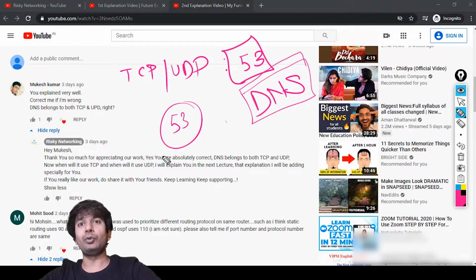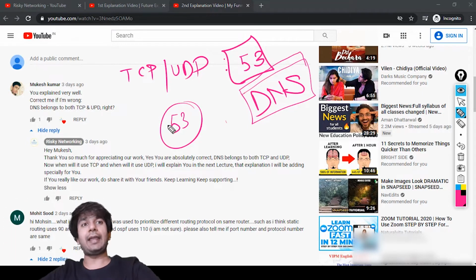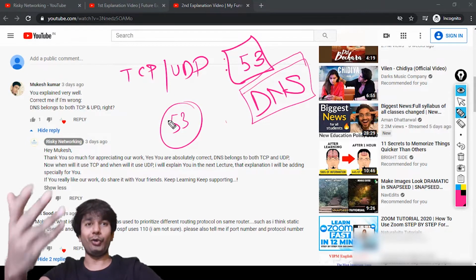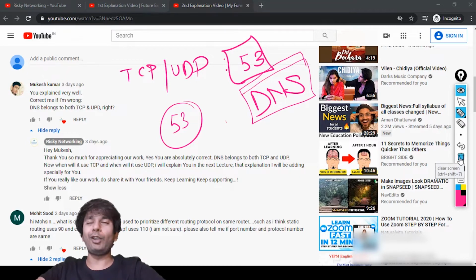I'm telling you, very few people know this concept. People know that it uses UDP and TCP both, but when it will use UDP and when it will use TCP, that is the actual question. And let me tell you why it is very important. Sometimes interviewers normally ask these kinds of tricky questions, if they know. The condition is that interviewers should know first, then yes, they can ask these questions to the candidates. It happens actually a lot of the time that people do not know this very small but important concept.